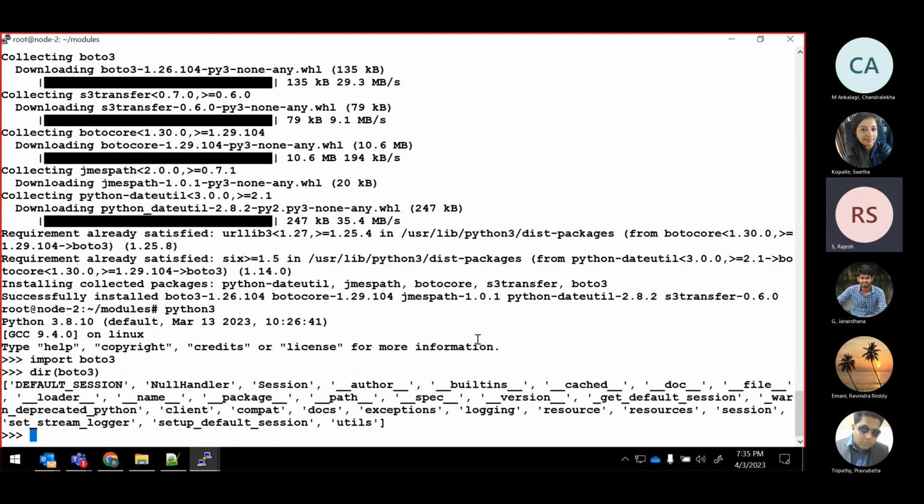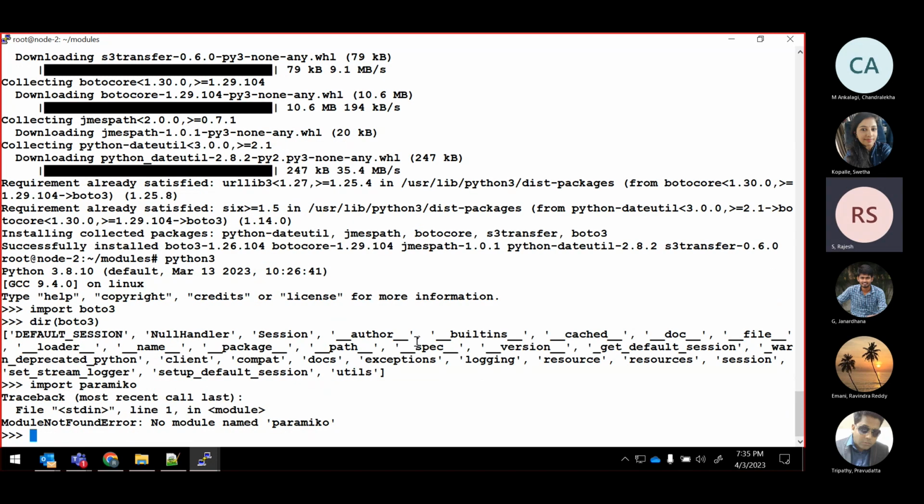Similarly, you have something called Paramiko, right? Paramiko is also one of the modules. If I do an import of paramiko, the Paramiko module is basically used when, for example, from one Linux machine to another Linux machine, you want to communicate using SSH or something, right? Through Python, you need to have a module by name Paramiko. Paramiko is the one module by which you can do any kind of remote communication with any other server. So from your machine to another machine, if it is Linux and you want to communicate, then you need that module by name Paramiko. We have not yet come across this Paramiko. Later in the upcoming classes, we will see how to use this module.